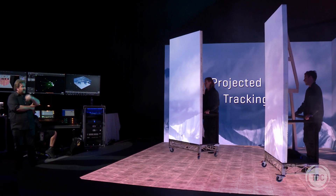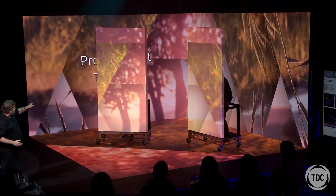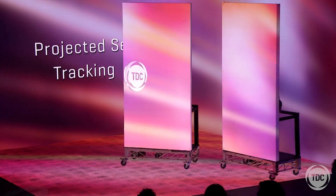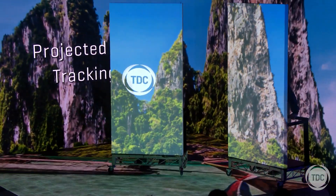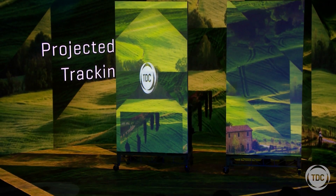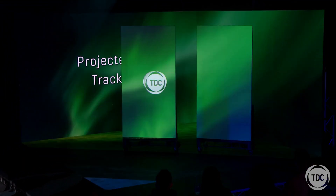Another way we can use this technology: I'm projecting the same content on the timber flats as on the back wall, yet I can reveal things such as logos in the middle because it's only acting on the flats where they are in space. Same again if the gents spin them on weird angles — it'll sort it out and keep it all in perspective.